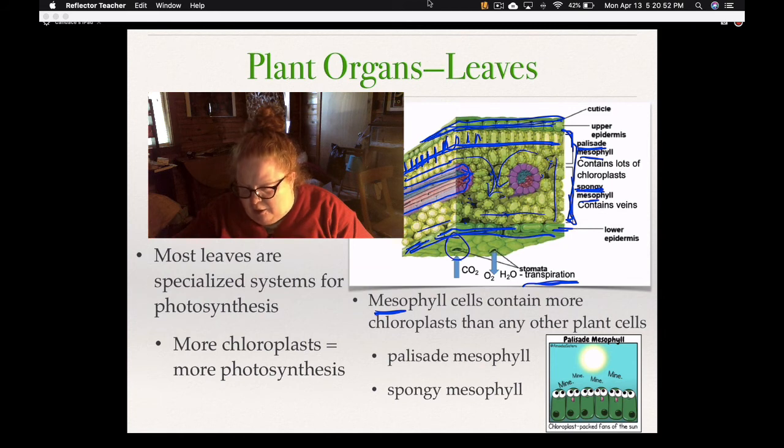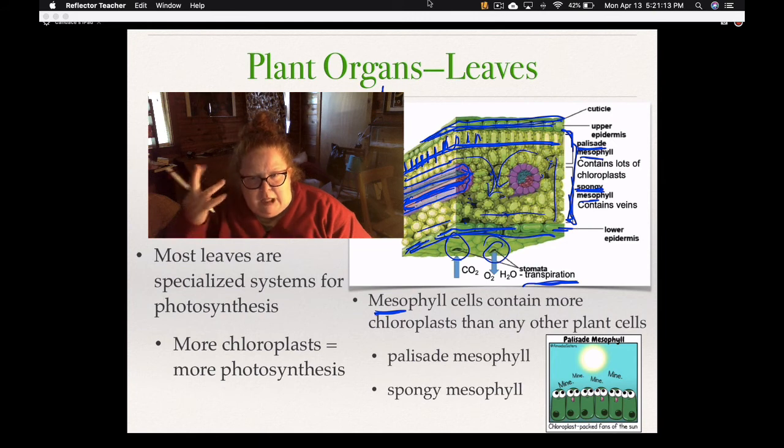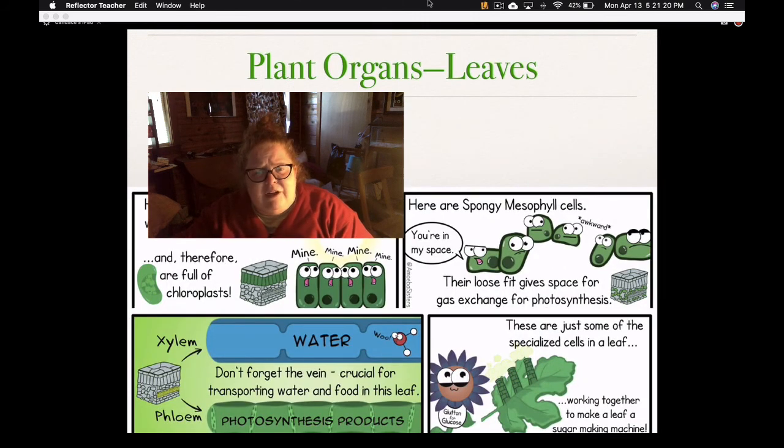Again, the stomata are here for the plant to get carbon dioxide and get rid of oxygen. And then you have the phloem here. So as the carbohydrates are produced, they can move into the phloem and move out to the rest of the plant. Okay? So this is probably the part that's the most technical and new as far as leaves go. So you might want to let that marinate and think through it and hopefully logically make sense of it. So here is what we just talked about, but in that nice little Amoeba Sisters animation.